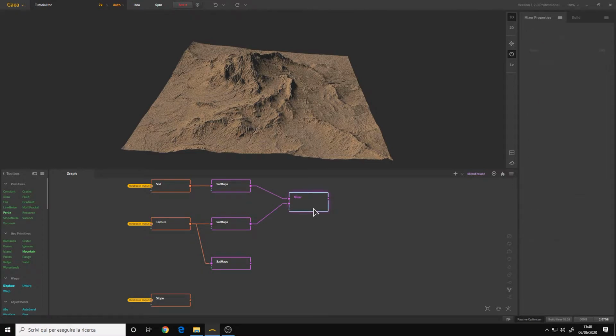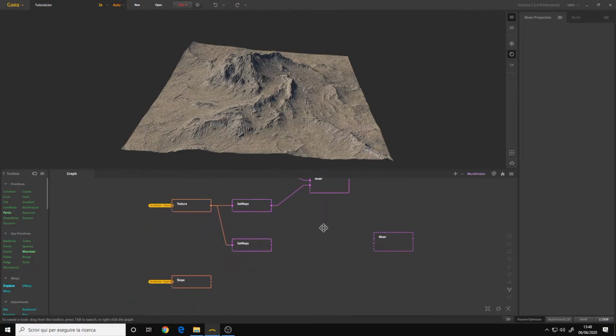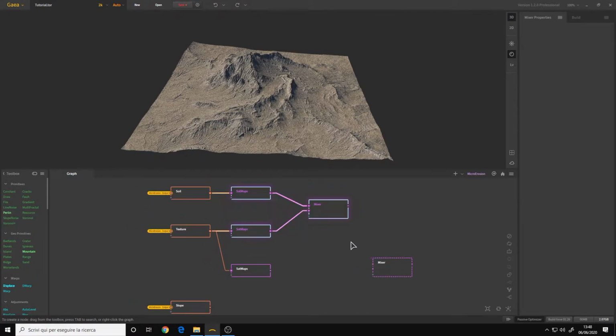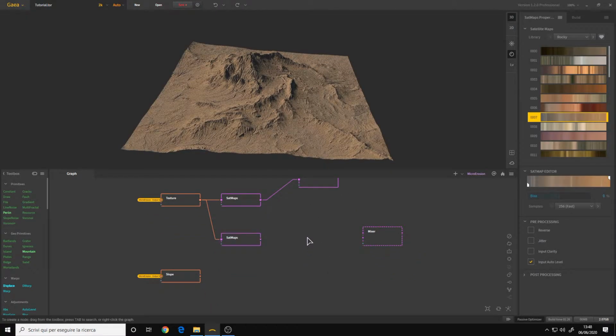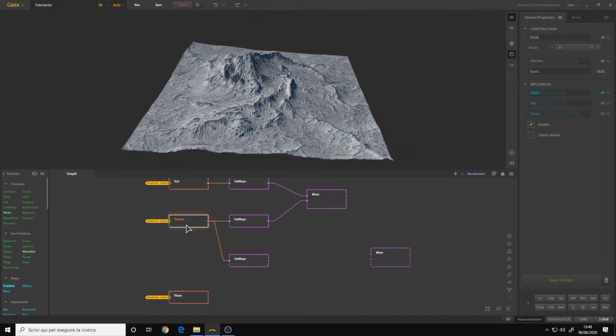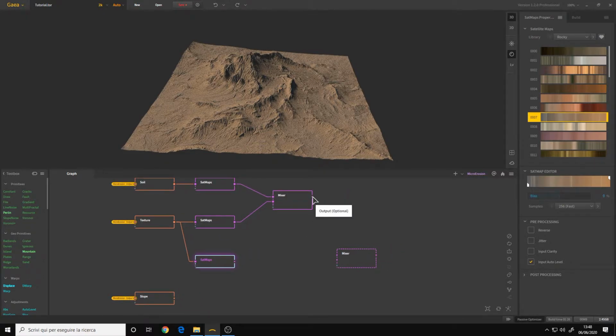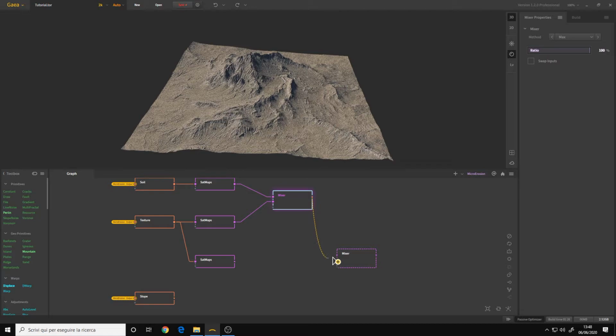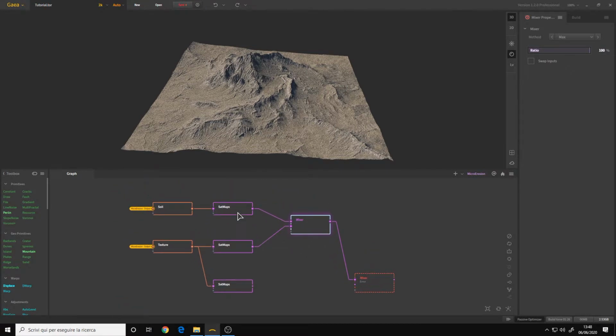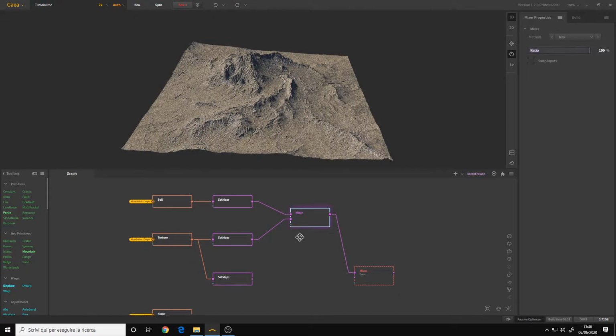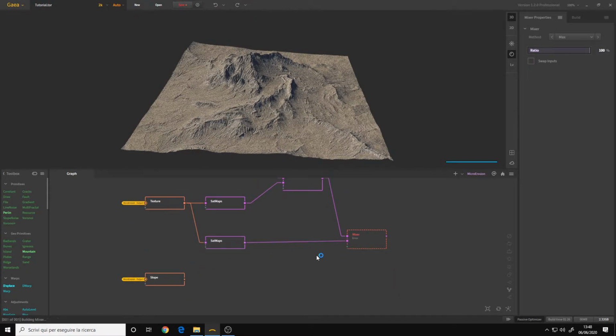And let's take another mixer, Ctrl C and Ctrl V to duplicate it. I want to mix all these maps with this one. And remember, if you can reutilize a node, then do it, because it will save on build time, especially for a texture node that is very, very heavy to build. So let's take this mixer, that is the combined result of these two maps, and let's take the new set maps with the reddish looking rocks.